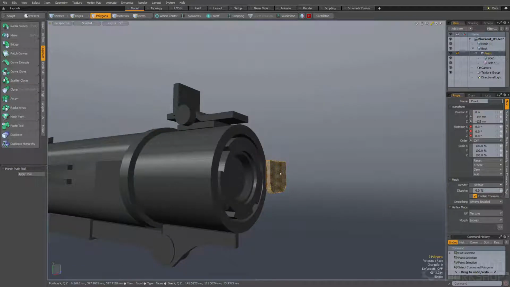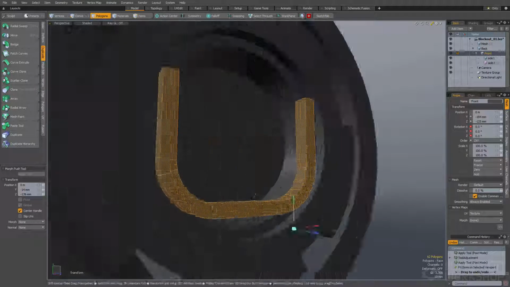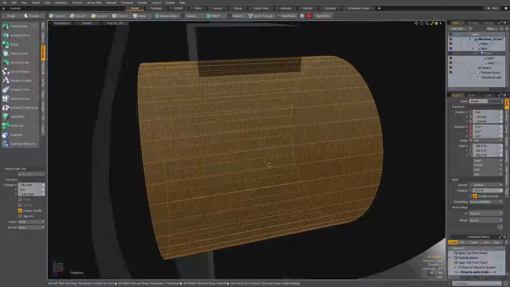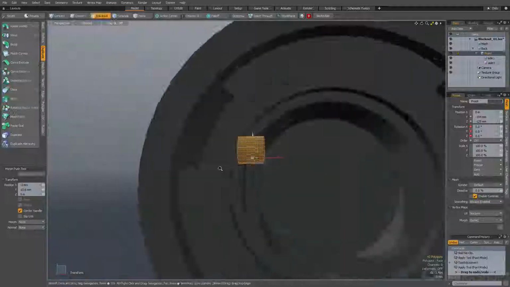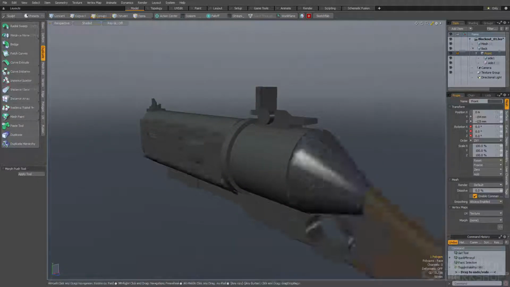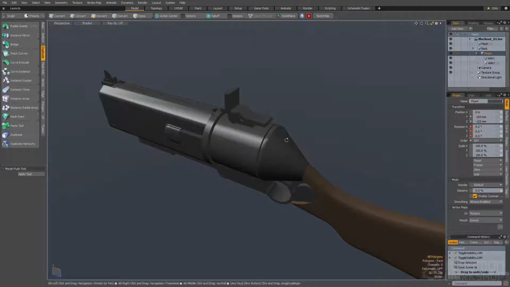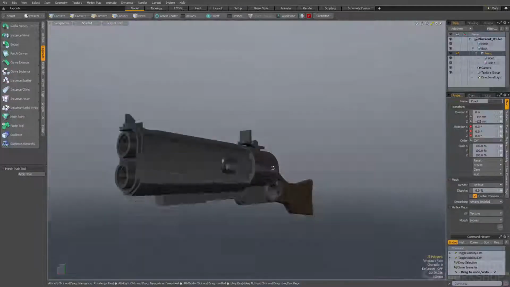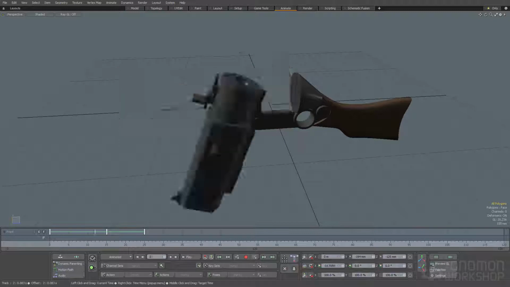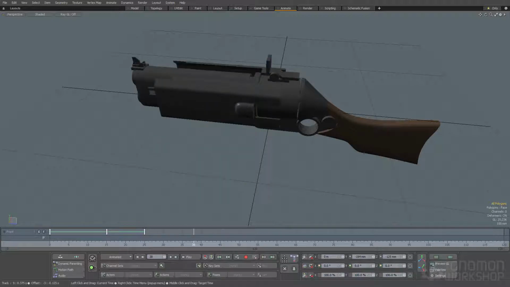So take this and use the thicken, to have a little handle thing to pull out the mag. Alright, I think that's it for the blockout phase. So now we have something that can animate. You can see how it will function. It's not very advanced, but it will do the job.